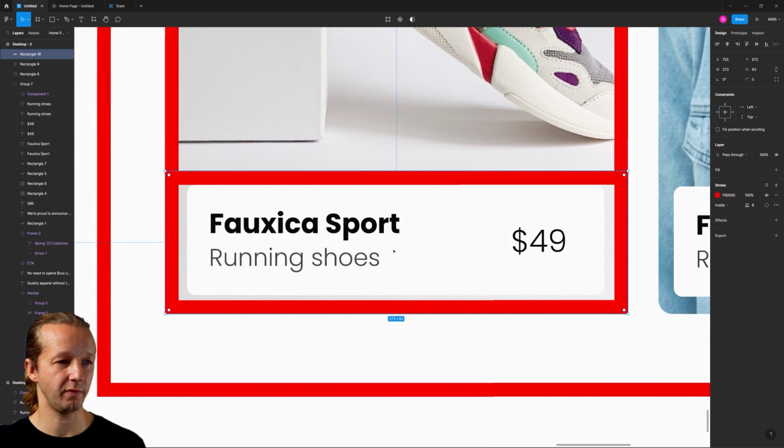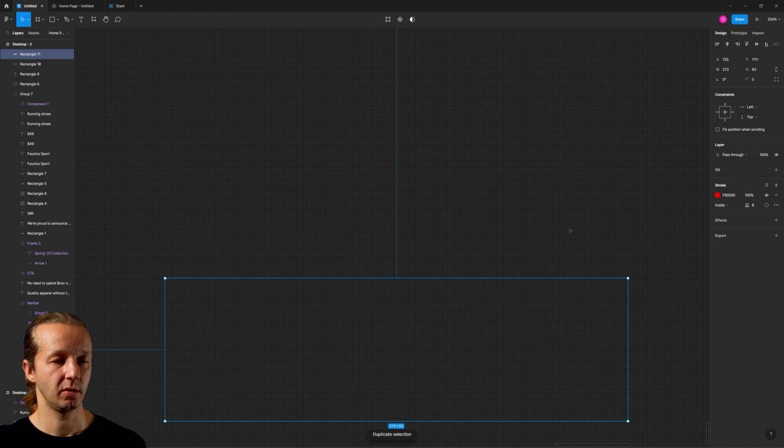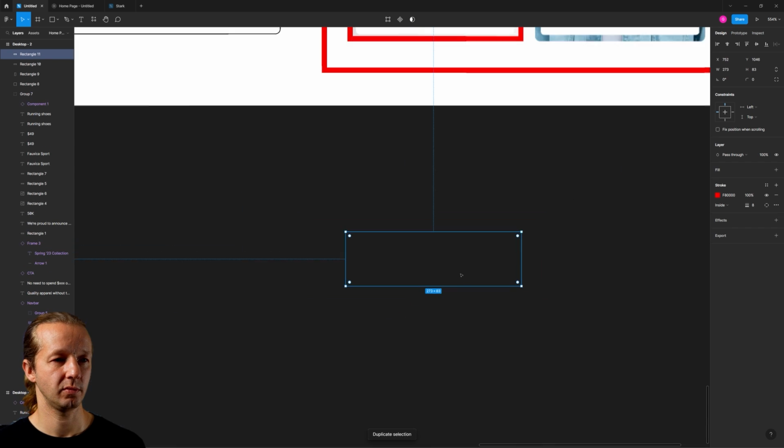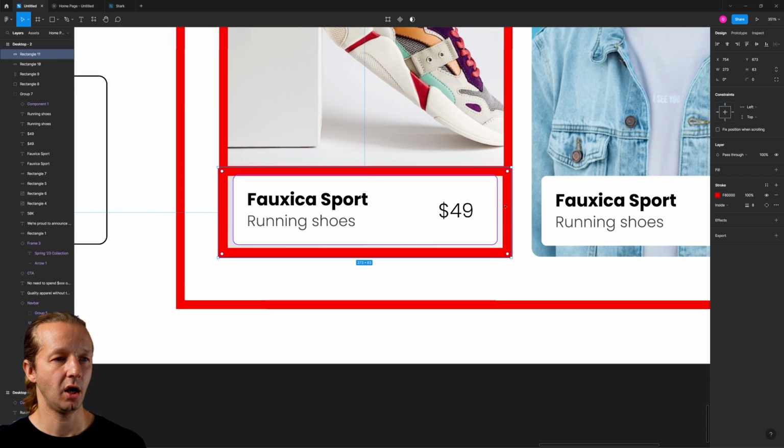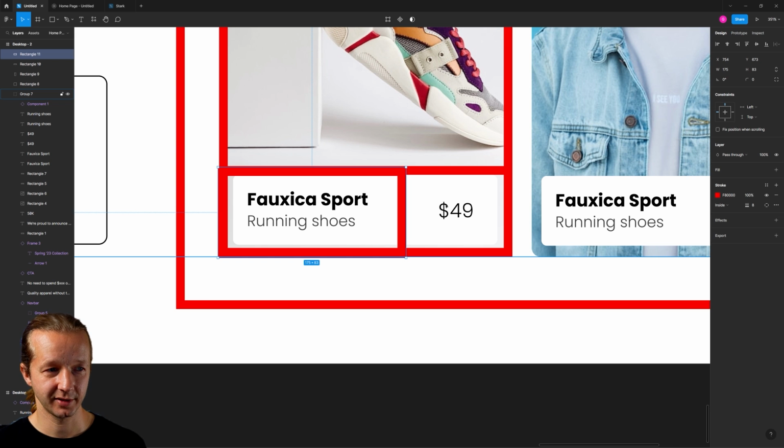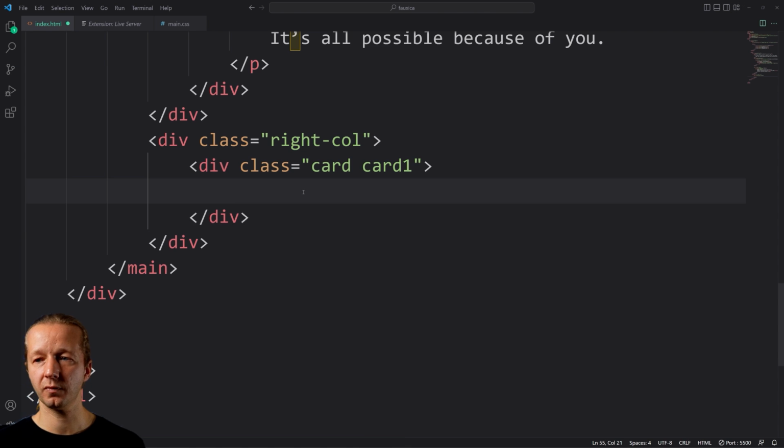Let's go refer back over here. Uh-oh, I hit Control D and something happened. Oh, it moved it down there for some reason. All right, so we have a column right here with this type and a column right here. So it's very important to remember the structure here. Okay, so what we're gonna do first in our card is wrap everything around that white container with a div element called card-details.